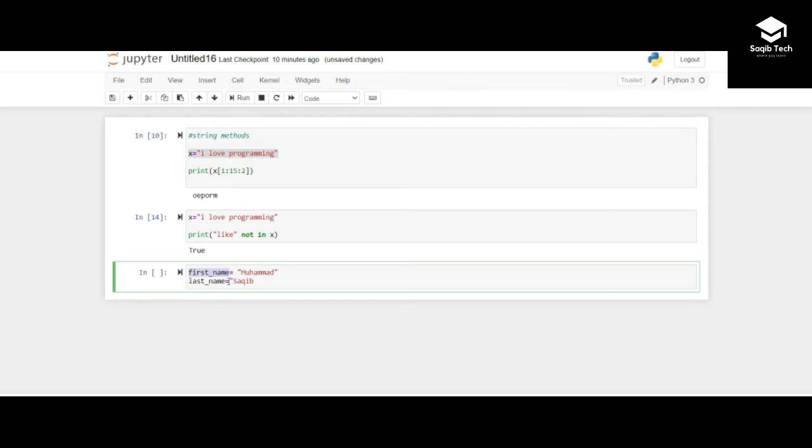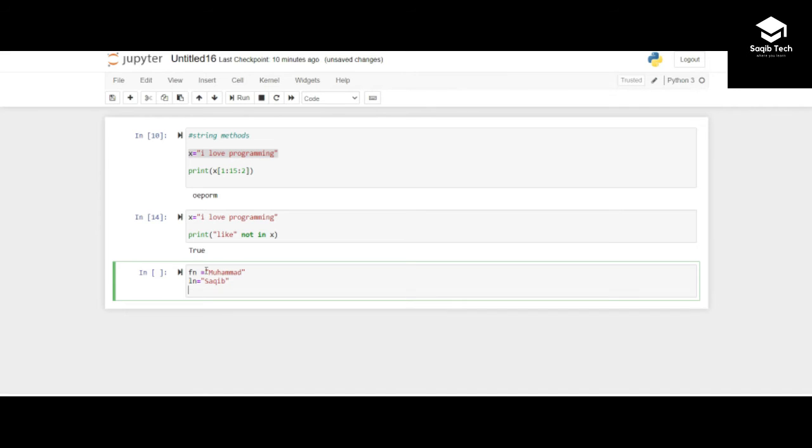This is conventional, meaning it is best practice, but we are practicing, so we can use fn and ln for better and faster learning. fn means first name, ln means last name. We will assign values using the equal to operator. First name is equal to Muhammad, and last name you can write Saqib.